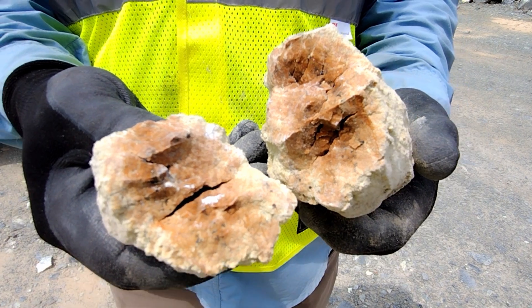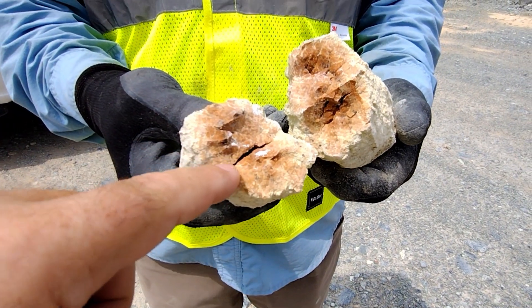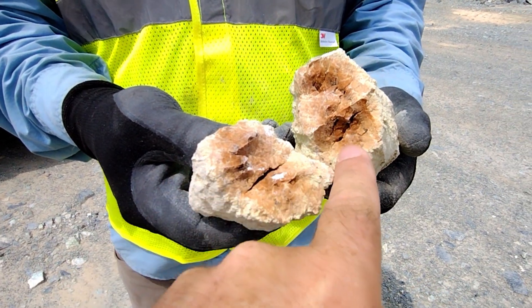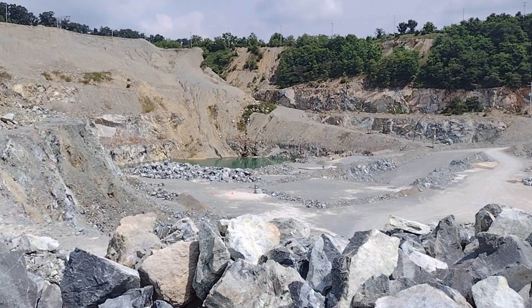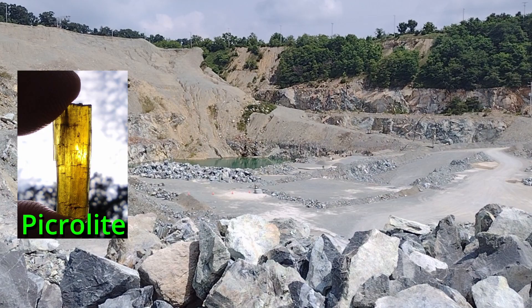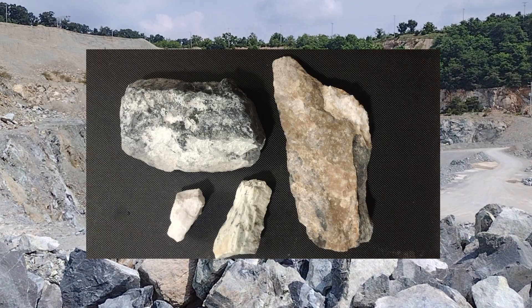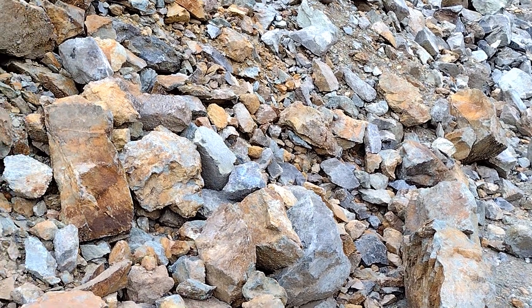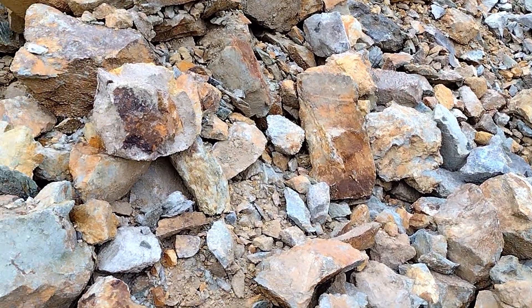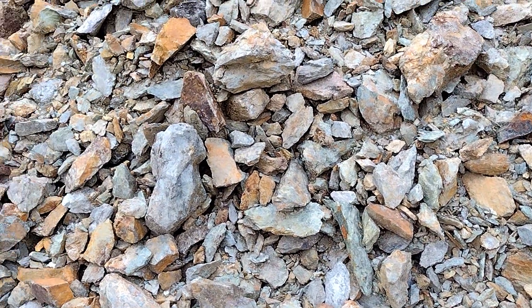Look at that, everybody — Andrew just found this really cool internal structure's crystal end, kind of separated on the inside, sparkling in there. Almost like a concretion. Good job, Andrew. This quarry is well-known for its picrolite, antigorite, and chromite, as well as its UV-reactive minerals. But for this rockhound, what sets this quarry apart from all the rest is the abundance of colors everywhere you look.